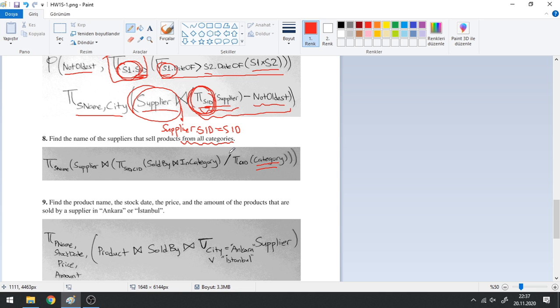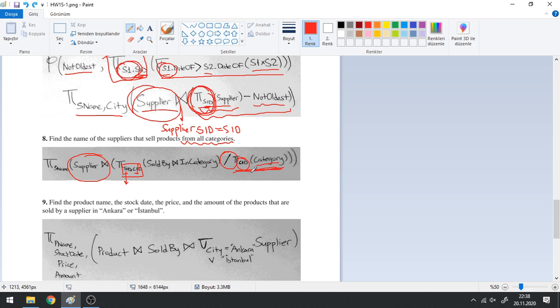So we need the division operation. If you did the division operation on some tables, we gave partial credit. But what you are dividing by should be the categories. And on the left side, for the projection, I need SID and CID. So for CIDs, if I'm dividing by the CIDs, the remaining thing is going to be the SIDs, and then I join similarly to the last question with the supplier table to get the S name.